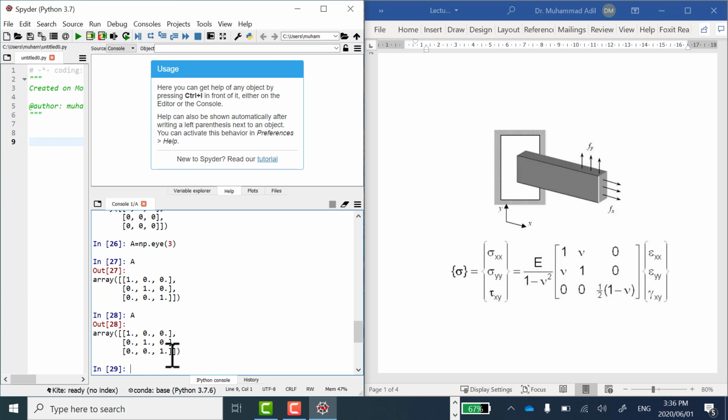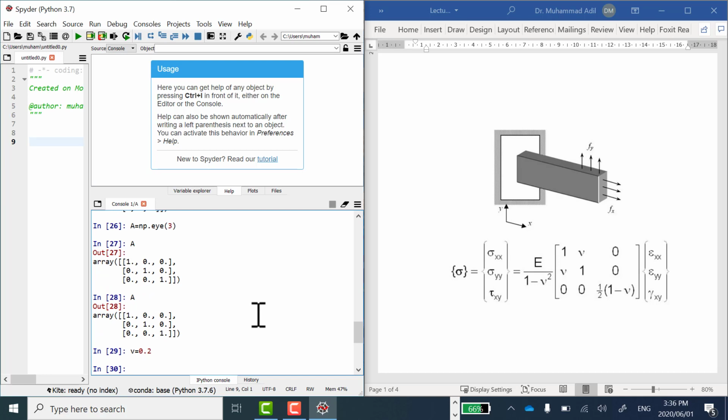So let me first of all write, for example, for mu, I'll use v equals 0.2. So I'm putting some Poisson ratio value in it. And now let me start replacing some values in matrix A as required. So in matrix A, the first row, which is the 0th row, and the second column, which will be 0th and first column, so 1.